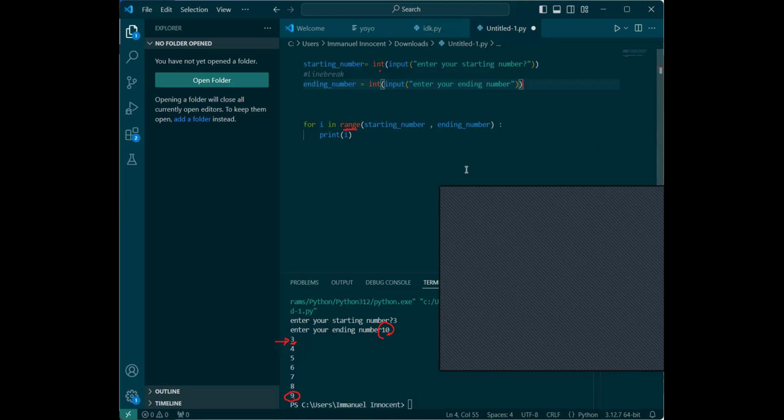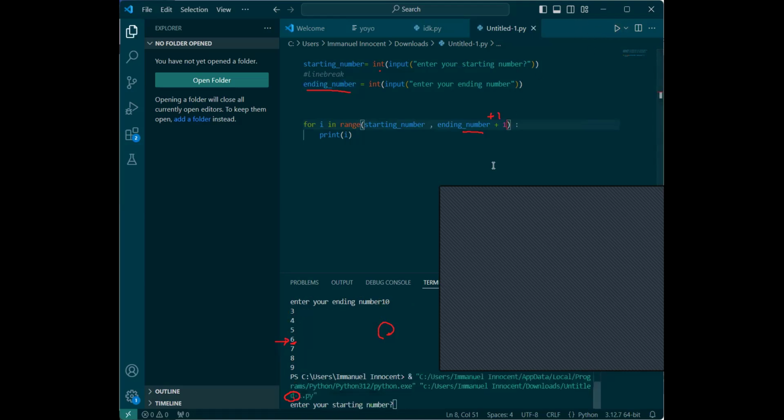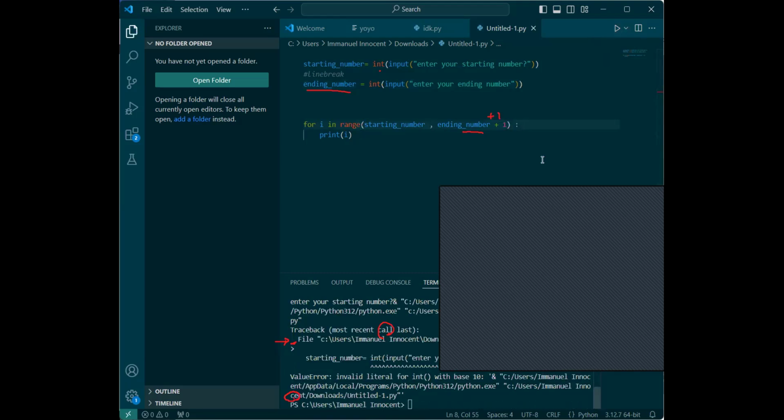Okay, in this case, since the user already specified here his ending number, and we know internally that the range actually subtracts this number by 1, we need to add here +1. Can you do that, please? Excellent. Can you run again, please? Oh, sorry, I thought I was typing in the console.